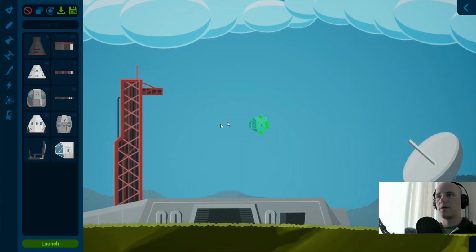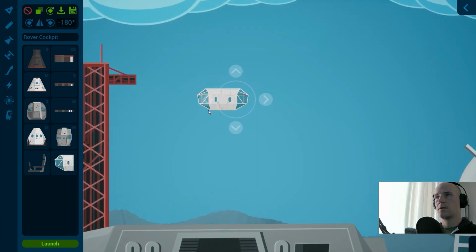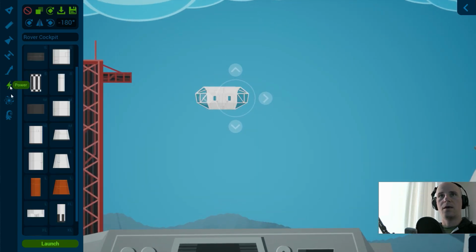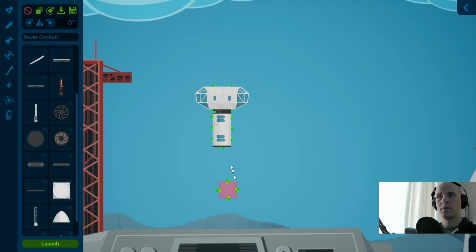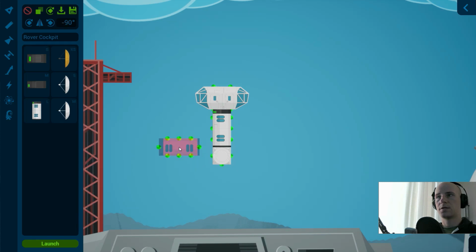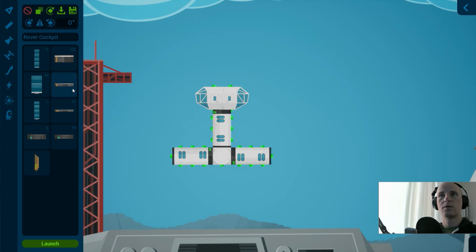I'm going to begin with the large rover cockpit. What I want to do is make this into a control tower of the station. So let's do that. And then I'm going to grab a large science module, center that. Grab a four-way connector, grab a large science module, duplicate, let's do that. And then I'm going to grab some batteries so we can actually use these modules.